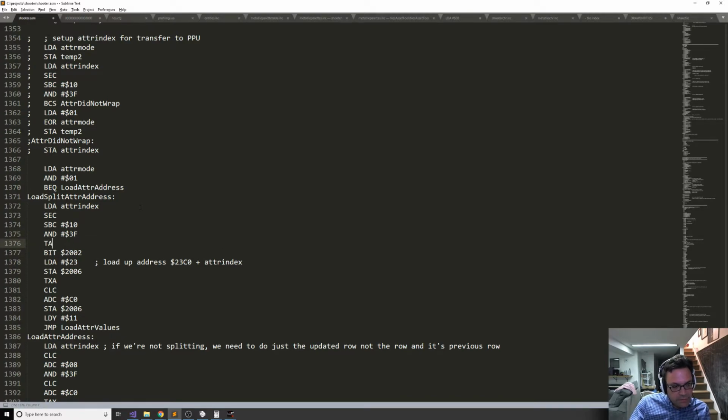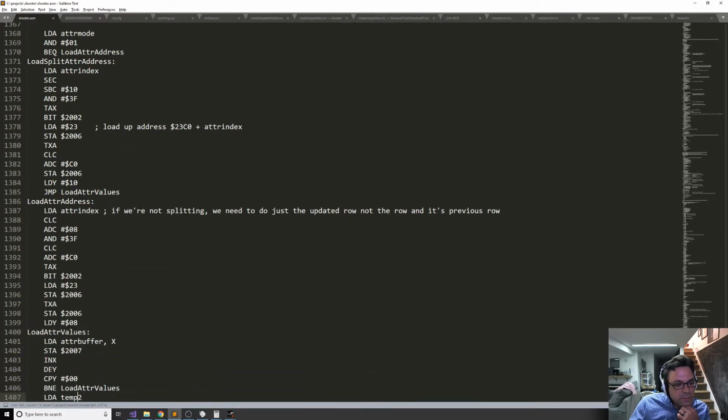Let's handle this for a second. Transfer A to X. So that gives us our X now. And then we have our location that we're writing to, and then this should be 16.